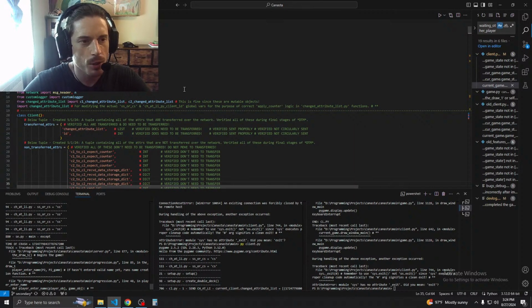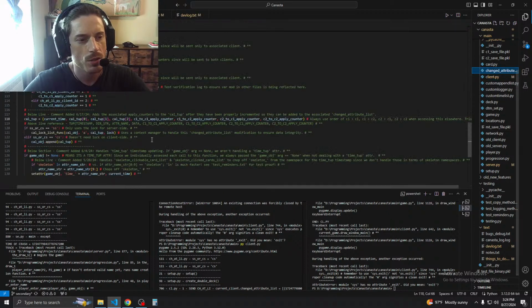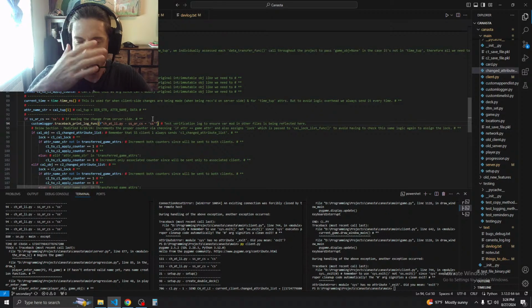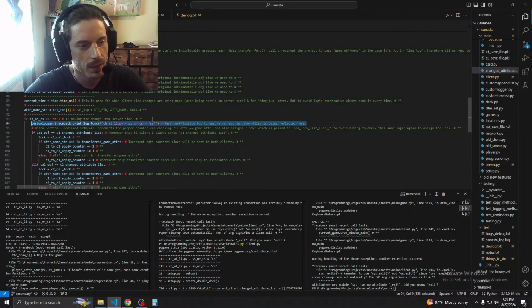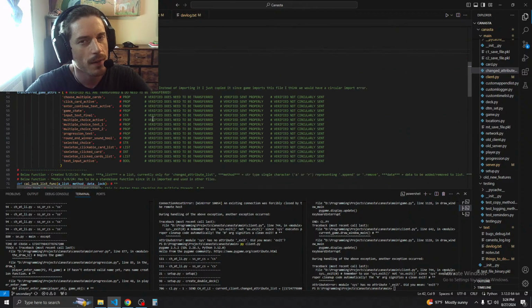Should this keep running over and over again though, this line here in change attribute list at 94? So this is run. Okay. How about we just do this at the top of the file? Huh? I think that's what we should be doing here.